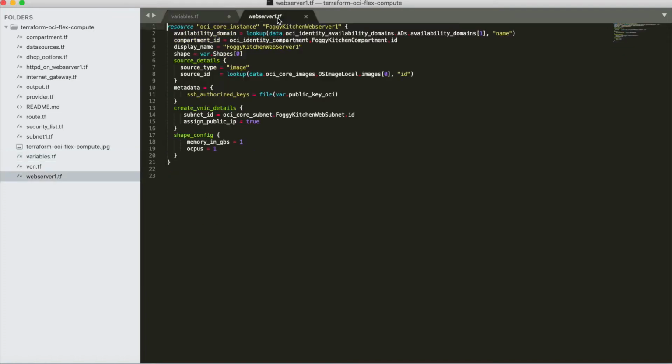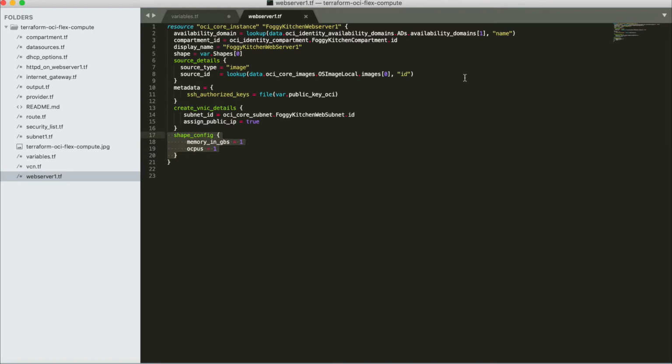Now let's go directly to the OCI core instance definition and look at this one. Here we need to define shape config, right? So we need to define how many OCPUs and how big the memory will be in gigabytes. And that is mostly all, and we can start with this code initially.